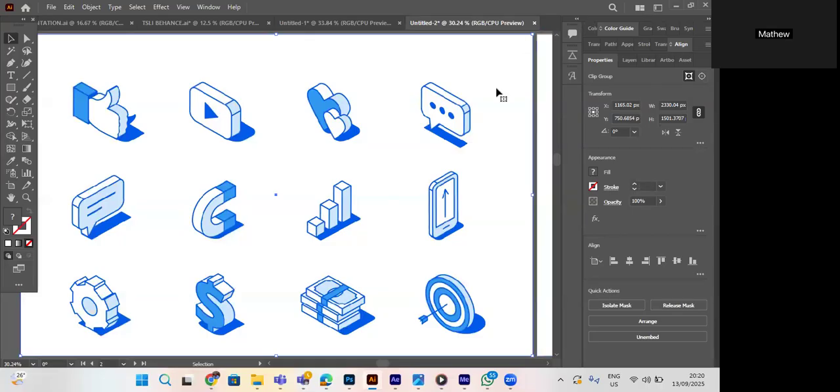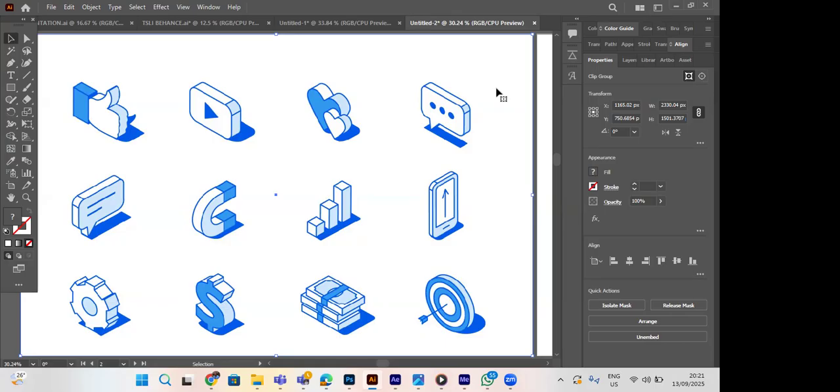Okay, good evening, guys. It's another Saturday. So last 2 weeks we looked into creating icons. We started with knowing the grids to use to create the flat icons. So we learned how to create the grids. Then we also learned how to use those grids to create simple icons. So this week we'll be looking into what we call isometric icons.